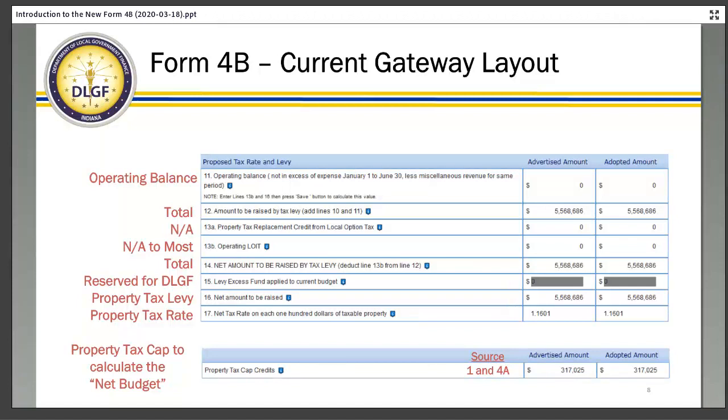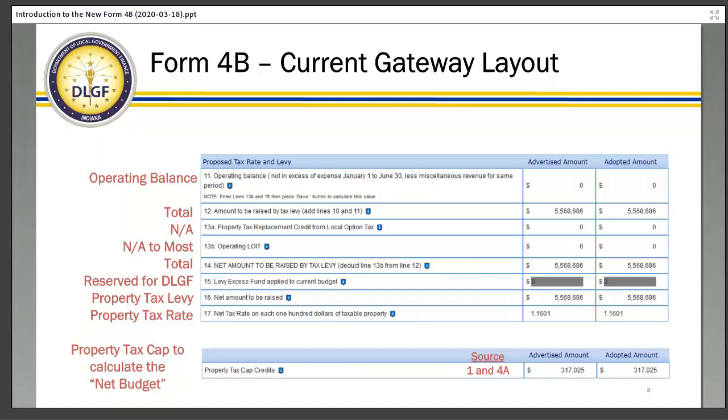Line 13A is a line that has outlasted its purpose. For all 2,500 units in the state of Indiana, line 13A is always set to 0. Line 13B is used exclusively by levy-freeze communities, 12 of which exist in the state of Indiana. For any unit that is not in one of those 12 counties, that line will also always be 0.